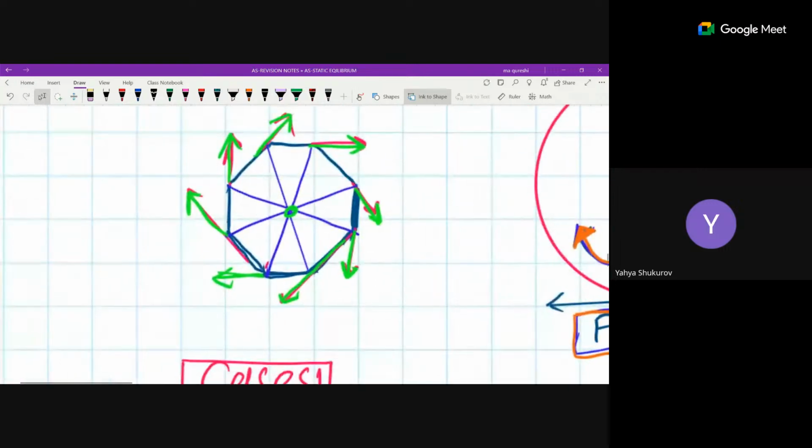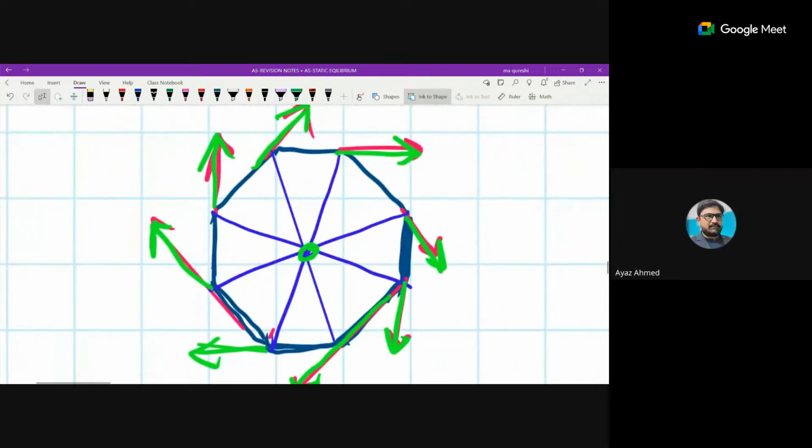Yes. Okay, in the same way, if this is a hexagon, or an octagon, or a decagon, I don't know, but if you want to find the moment here, and there are more forces acting on this body at all the edges, there would be more couples. And when there are more couples, you will get a bigger torque or bigger moment. That is why I was explaining this.